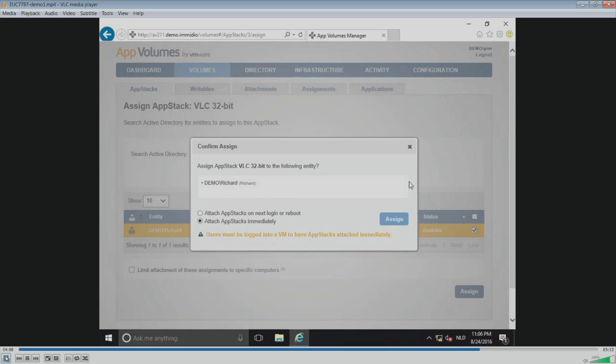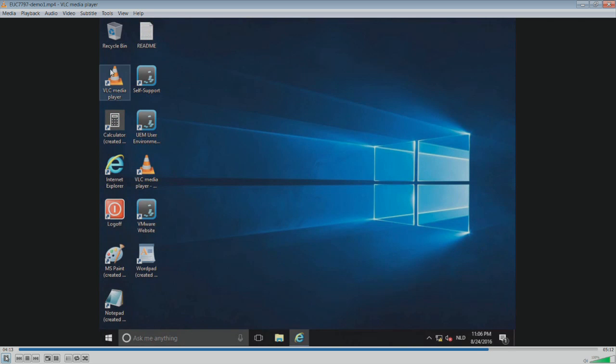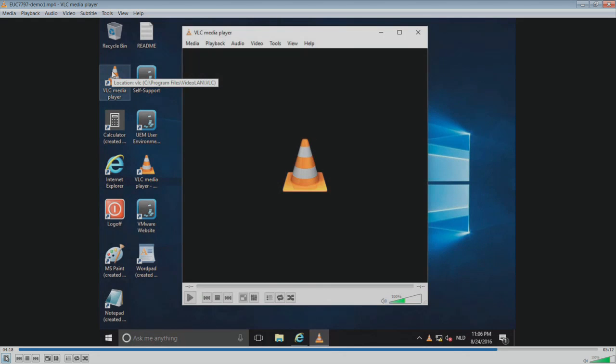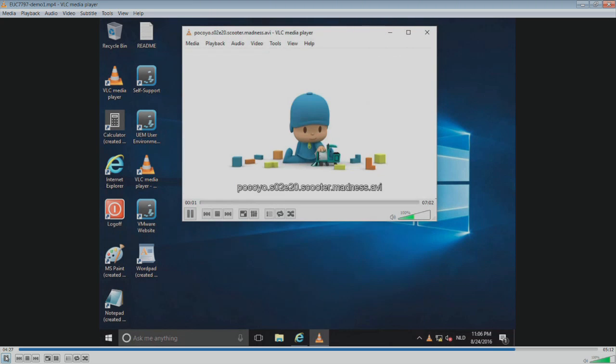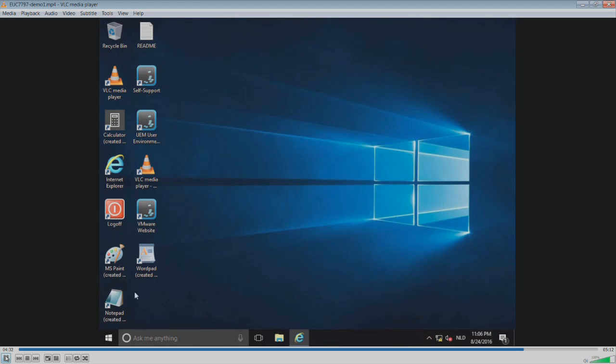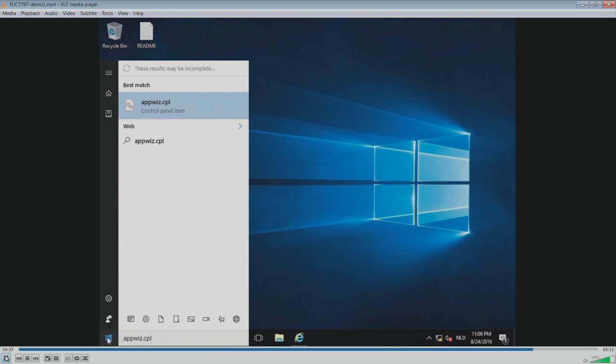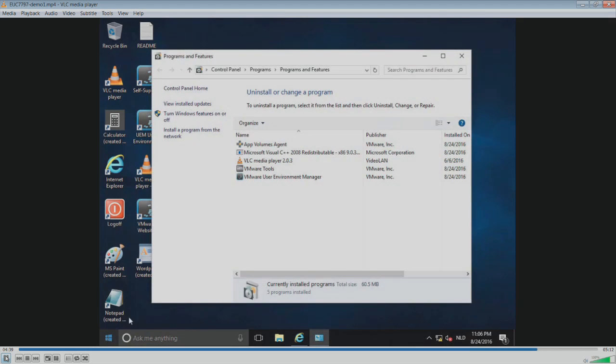I will go back to my desktop, and you'll see that there's a VLC application that's going to show up in the upper left corner. But that one's now an app stack. It's not a shortcut, and those settings were saved again. Right? So same settings from TNAP to app volumes without changing anything. And again, just doing an example of, hey, it can actually play a video as well. Right? So this is just the tip of the iceberg. And now if you go into the application wizard, you'll see that VLC is showing up because, again, it's an app volume package, so it's seen as being native within the environment.